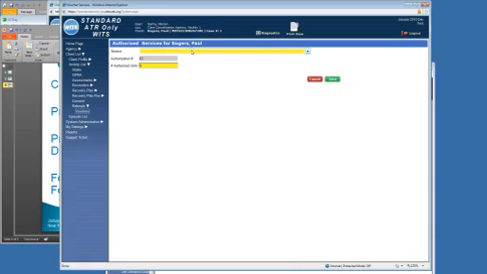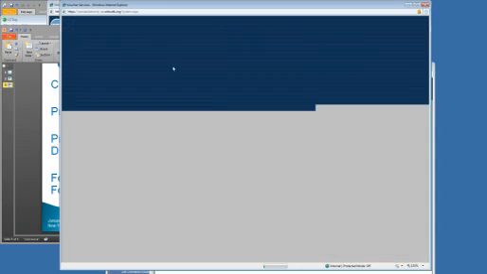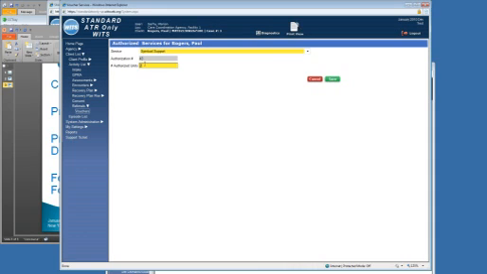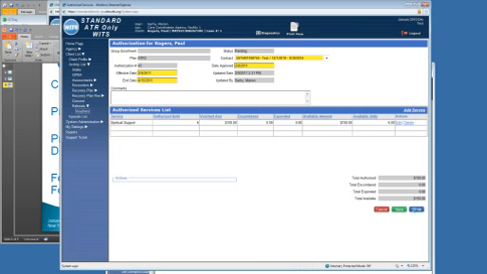So that's the voucher screen. And I'm adding a service. So this provider is going to provide spiritual support and 6 sessions.